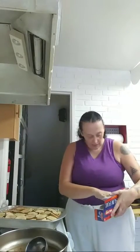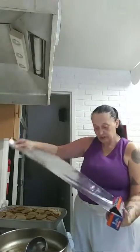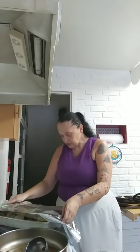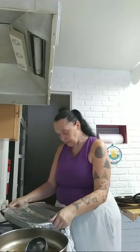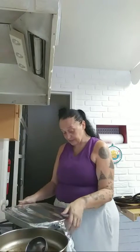So cover your pan. I'm going to basically steam this in the oven. Make sure you don't burn your fingers. So make your foil under. If you're a college student, you're learning this.